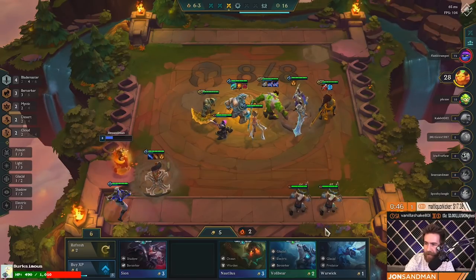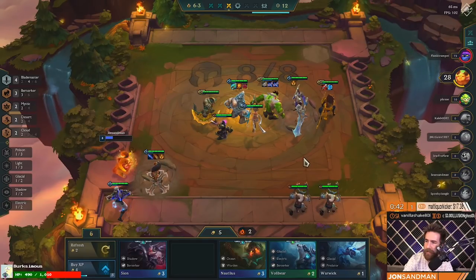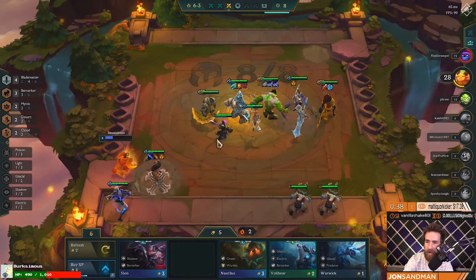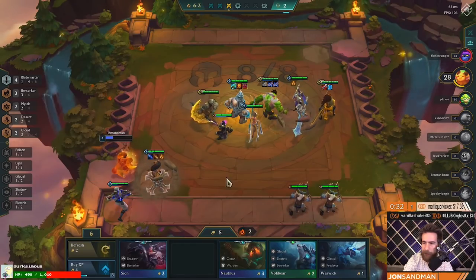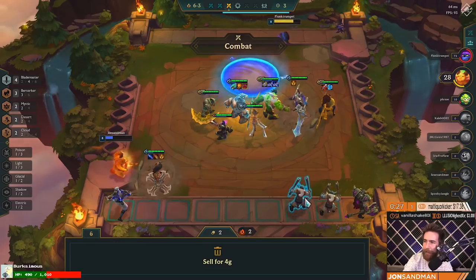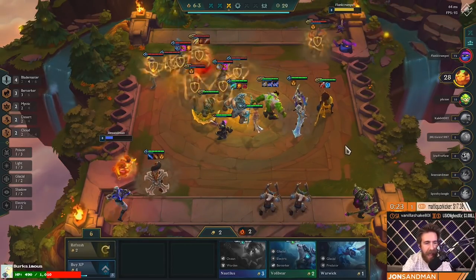And now we just chill, once we get an Olaf. Why? We don't even need the Scion. Shadow Berserker, we don't need him at all. Maybe for Shadow. Shadow Champion deal increased damage for 5 seconds. Alright, I'll grab him. It's not a bad call. Build him back up. I sold a level 2 earlier, but everything happened for a reason.